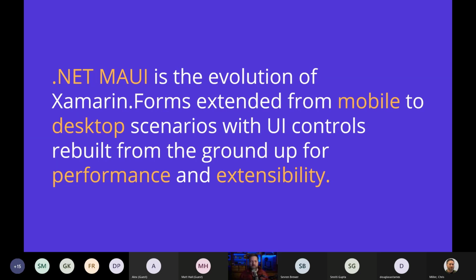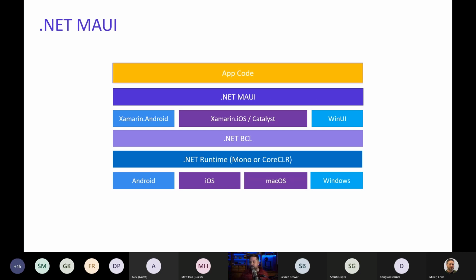And I'll maybe dig in a little bit as to what those things actually are, as opposed to renderers. So renderers is old stuff, mappers and handlers is new stuff. And then performance is a big theme here. So making sure that we are doing everything we can right now to improve the performance of the mobile apps. Desktop's not so much of a concern. Desktop apps perform really well. But when you're on a constrained device, especially Android, then performance becomes a critical piece. And also setting ourselves up for future performance gains.